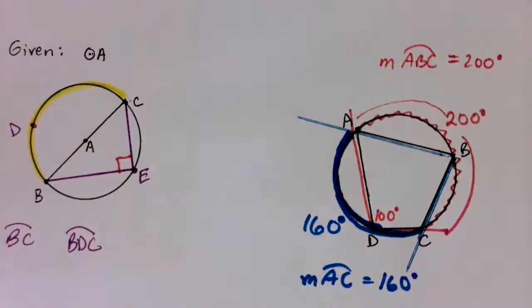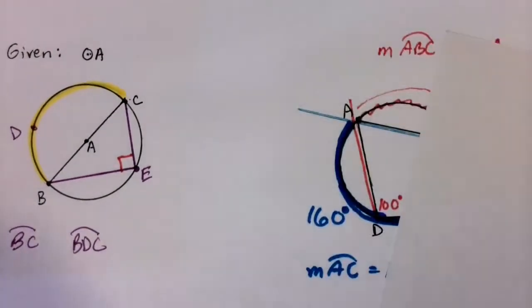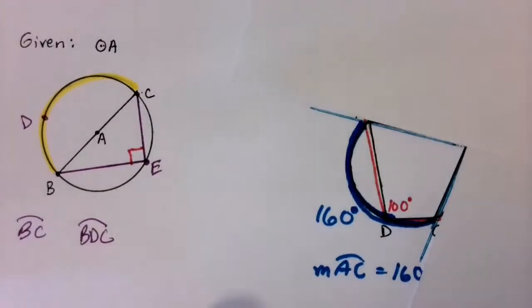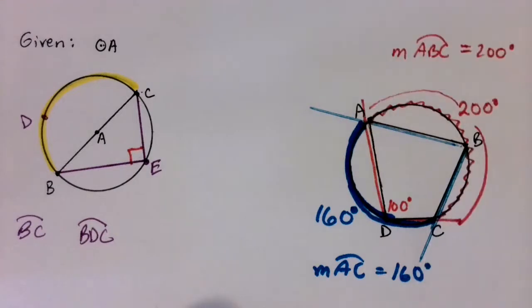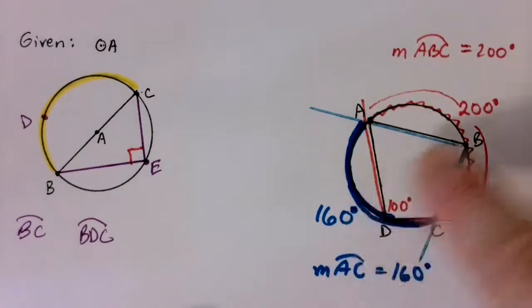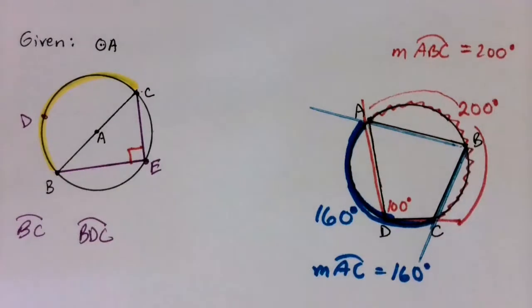okay, or I said you can cover it up, so if you haven't already gotten note cards, come on, get with the program, or rip a piece of paper, whatever you need to do, sticky notes, those work. So you can see that 160 degree arc is the intercepted arc of angle B, which means angle B, an inscribed angle, has to be half that arc, which is, yep, 80 degrees.